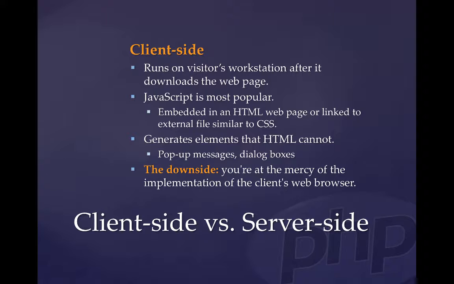So all of this stuff is taking place within the browser. And the easiest way you can tell that is if you go to a website that you suspect is using JavaScript, you can right-click on it and do a view source, and you're either going to see the JavaScript right in the page, or you're going to see a link, just like our CSS files, out to a JavaScript file, and you can look at all of that scripting.